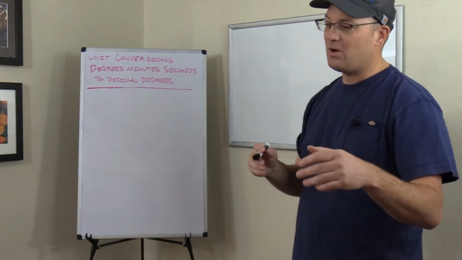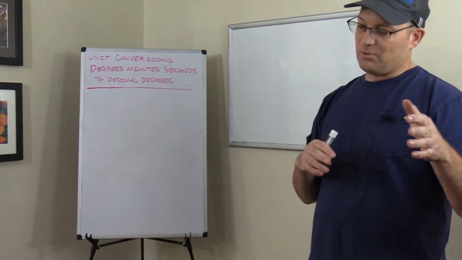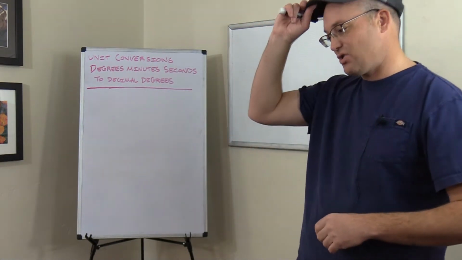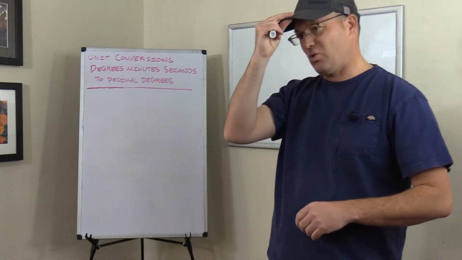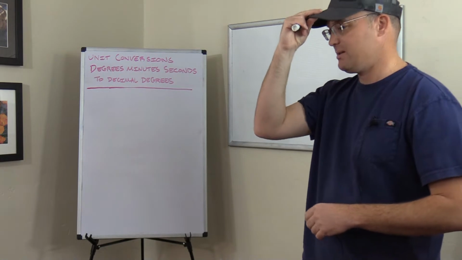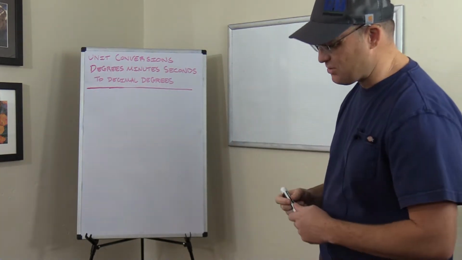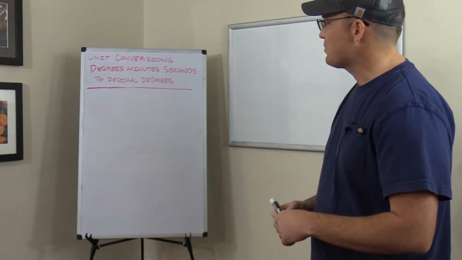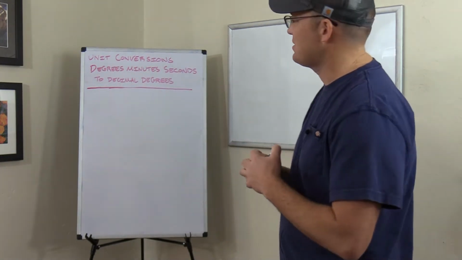Then we'll do another video that shows you how to go back the other direction, from decimal degrees to degrees, minutes, seconds. So this is important for land surveyors because land surveyors don't measure angles in decimal degrees. Basically, everybody in the world measures angles in decimal degrees except for mathematicians and land surveyors. So land surveyors, we use what we call degrees, minutes, seconds. If you look at your typical survey map, that's what you're going to see: angles or bearings or azimuths expressed in degrees, minutes, seconds.